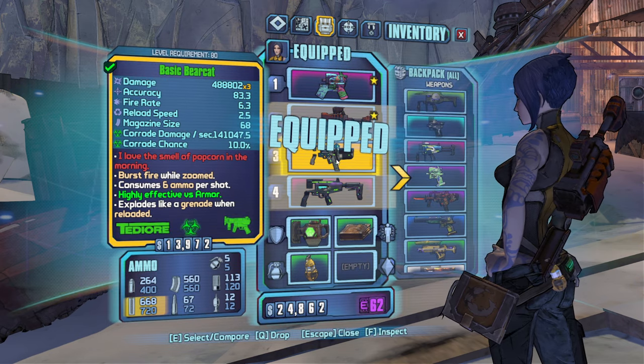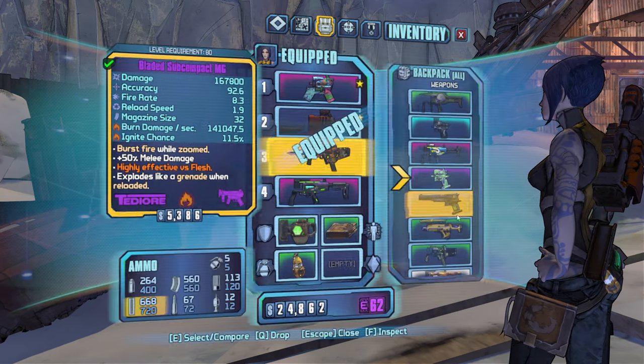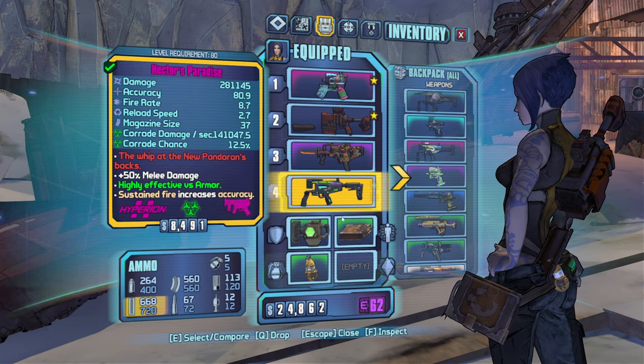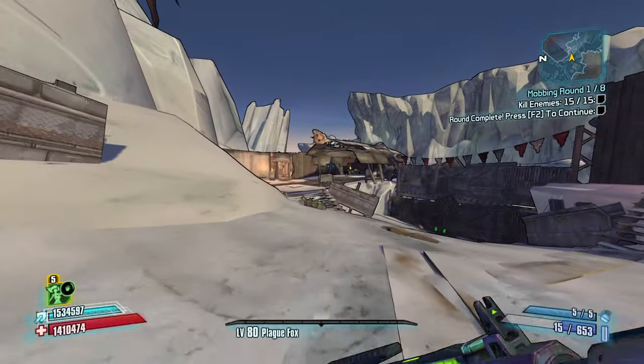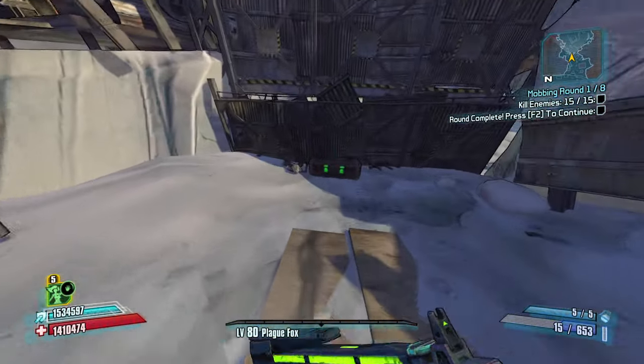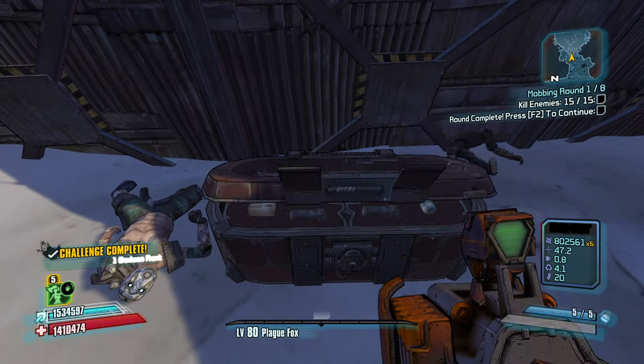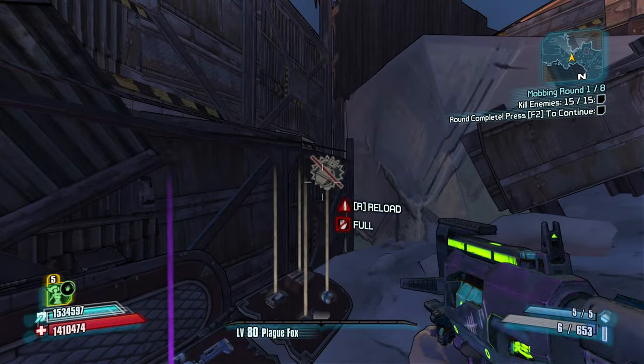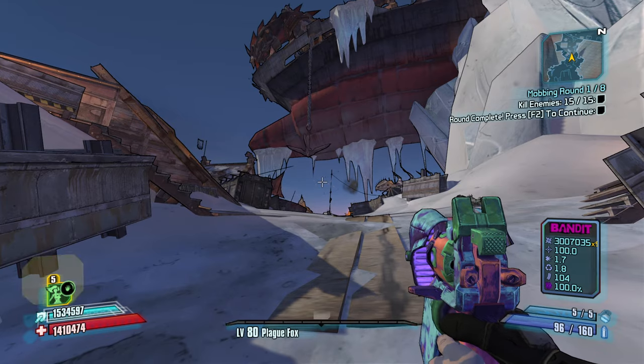But my problem is I don't have a fire weapon. We'll let Mr. Fire come out here. And I still don't have a relic. I would like a relic, please, game. If you wouldn't mind. Alright, more guns to try. Oh, man. I can't get rid of this one.